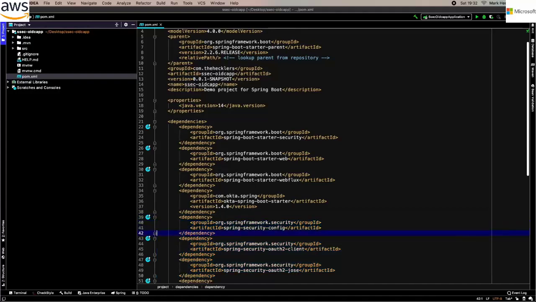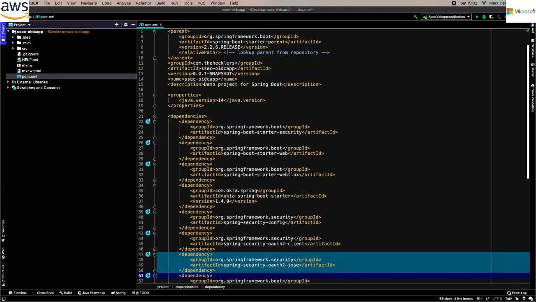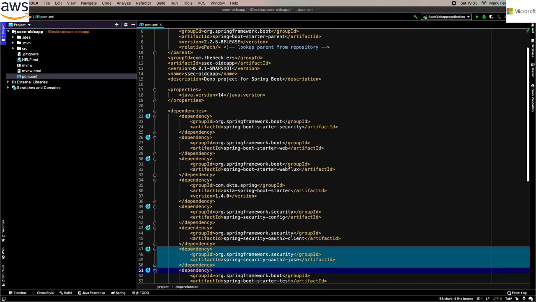We also have the OAuth2 Client dependency, which allows us to create an application that acts as an OAuth2 client very quickly and easily. And OAuth2 Jose. Now, Jose is the JavaScript Object Signing and Encryption dependency, which brings in the capabilities to encode and decode our JWTs, our JSON Web Tokens, so that we can pass those around, manipulate them, evaluate them, and that's all covered within this dependency.